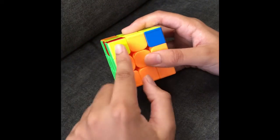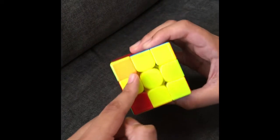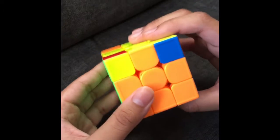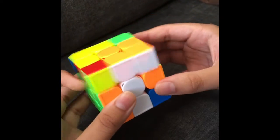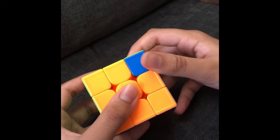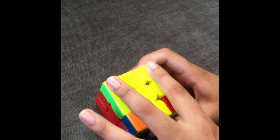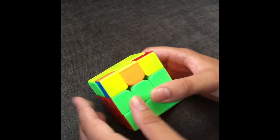For this case, you're going to have one side facing you, and the other side facing the other way, like this. This is not oriented. What you're going to do is use the algorithm. For the next case, it's when you have two corners oriented, and you have two headlights facing you. What you're going to do is put the headlights facing you, and do this algorithm.